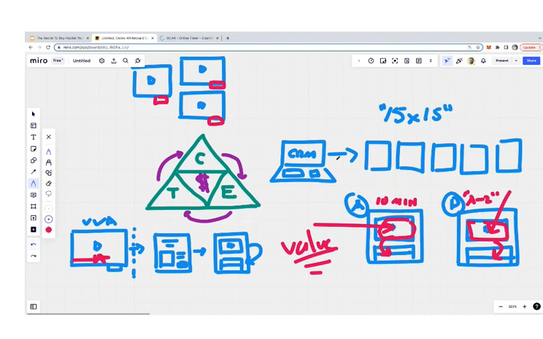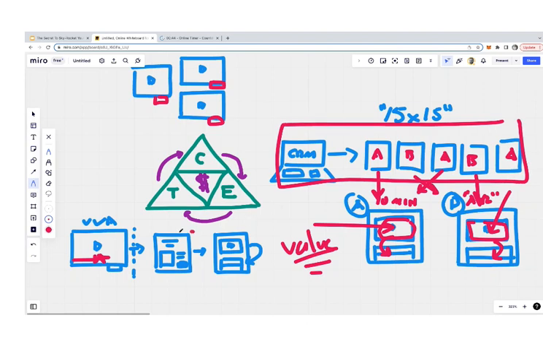And then the way we do it is email 1 sends people to page A, right? Email 2 sends people to page B, email 3 back to A, email 4 back to B, and so forth. So for 15 emails, you just alternate 1, 2, 1, 2, 1, 2, 1, 2. And that's all automated.